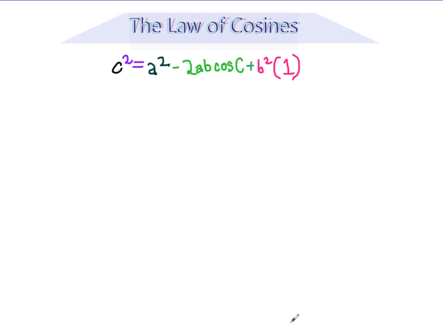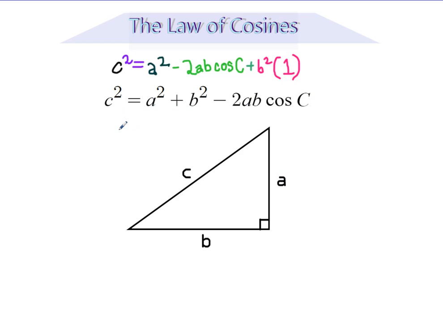So let's bring that up to the top and let's formalize it a little prettier. Here I have a positive a squared and a positive b squared. I'm going to put those together like this, and I'm going to read this out. C squared is equal to a squared plus b squared. What? C squared is equal to a squared plus b squared? Minus 2ab cosine c. You guys, that first part is the Pythagorean theorem.